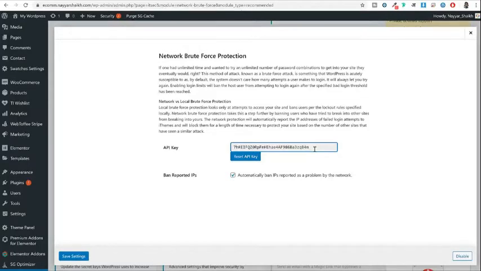Okay, I hope it is understood. Let me explain again. For example, we are in this network because this is enabled. So we are in a network of all the people who are using this plugin. Now, if a hacker or an attacker tries to attack a website that is using this plugin, this plugin will get the IP address of that attacker and it will enter that IP address in this network. So every person who is using this plugin, for them, this IP address will be automatically blocked, because this plugin knows that this IP address is trying to attack different websites. So I hope again this is clear. Very important setting again.